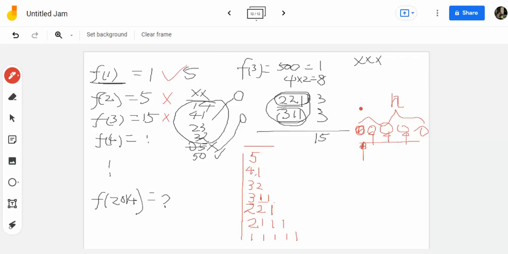Must fill. If we don't fill, this one will be 0. Doesn't mean it's here. 0, 5 doesn't count, right? 0, 5 doesn't count here. 0, 5 doesn't count. Crossed. Okay? 0, 5 cannot. So we must put it here. The rest, we can put any number here.